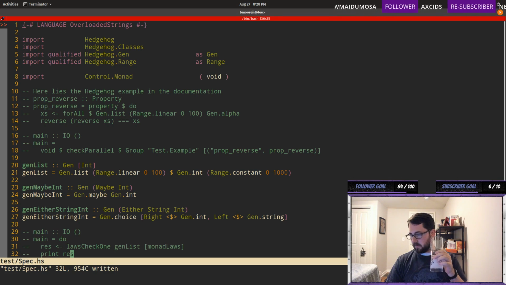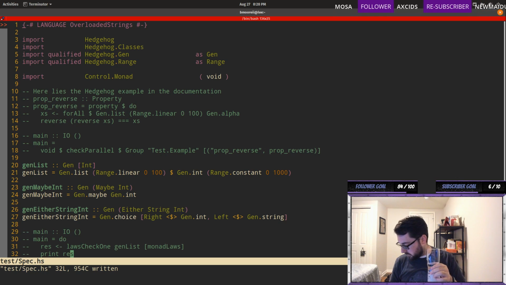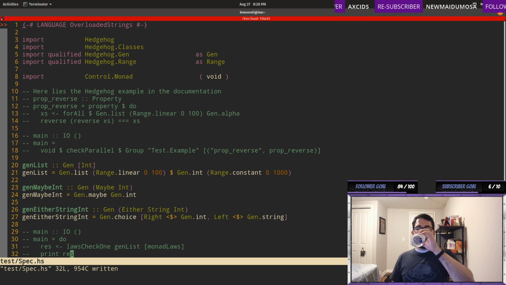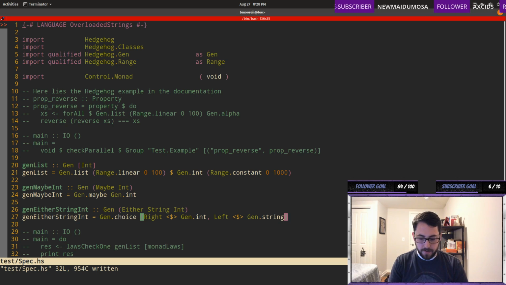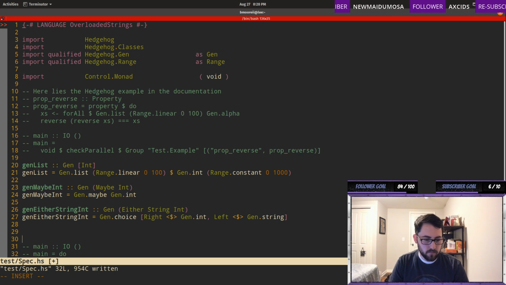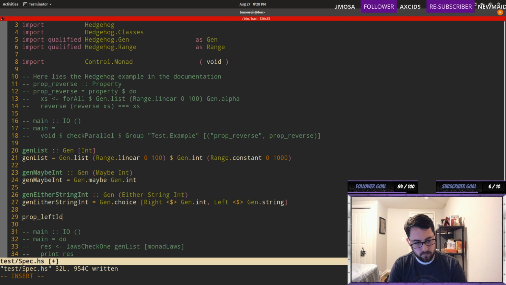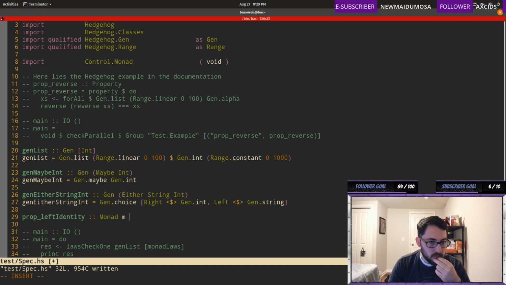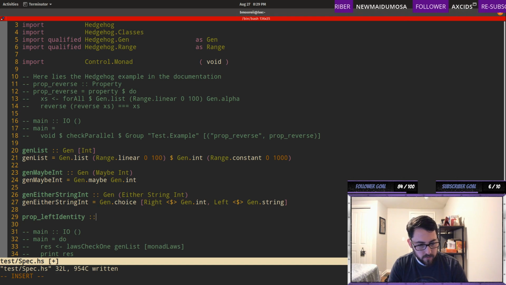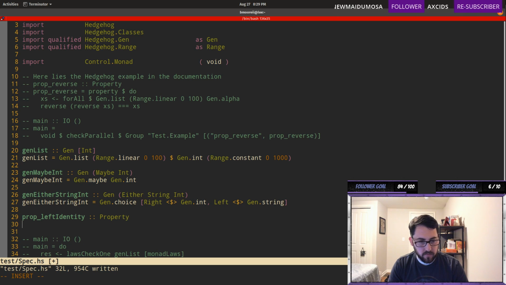Okay, so the next thing is we're gonna do, yeah, we can do left identity. So for that, we need a property which is going to take a monad of M. Whoops, sorry. Needs to be a property.